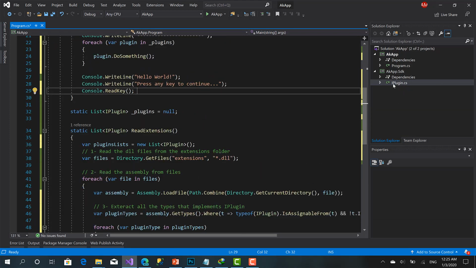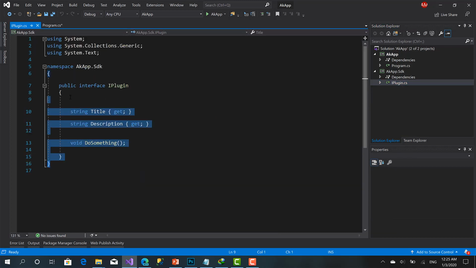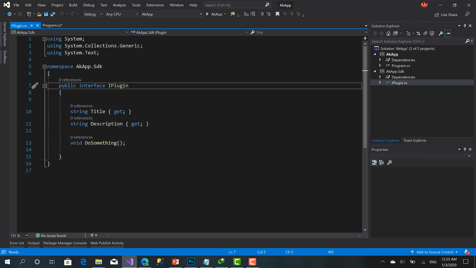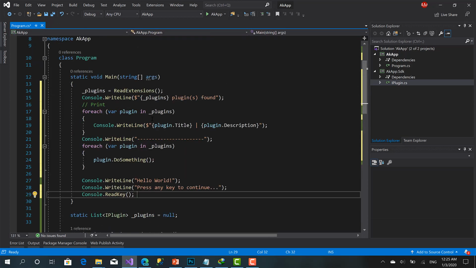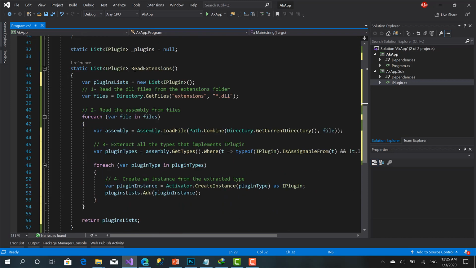After I created this interface, I know all the types that are going to be built by other developers are going to have a title, a description, and a function called DoSomething. So inside my application, to make it extendable, I have created a function using reflection called ReadExtensions. It's going to read all the files inside an extensions folder that have the DLL extension.